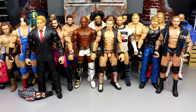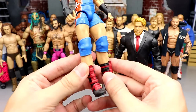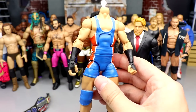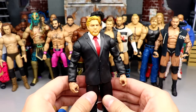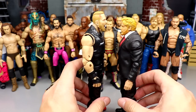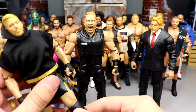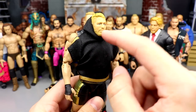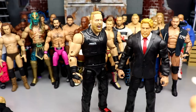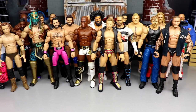Next up we have Jack Swagger — not Jake Hager. We have his wrestling version and USA gear. I might switch the arms for black tape double-jointed arms if I can figure out a good way. I still like the suited body and this head sculpt. I'm sure as hell not going to use one of his AEW figures — the prison jumpsuit one is way too damn big, and the other Jake Hager figure is just not good, pretty stiff. I'm going to try to switch in double-jointed arms on the elite.